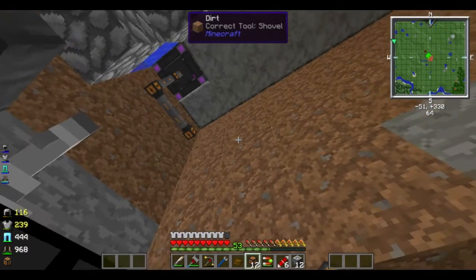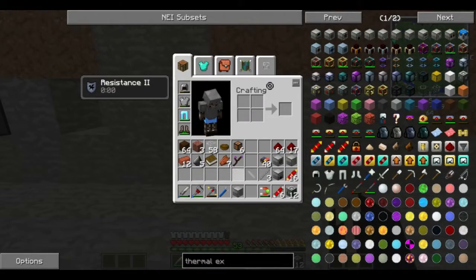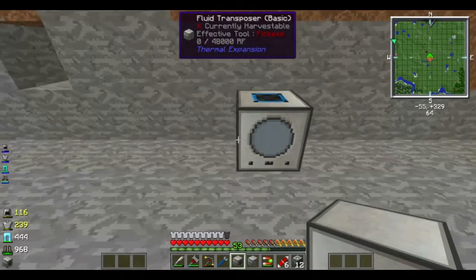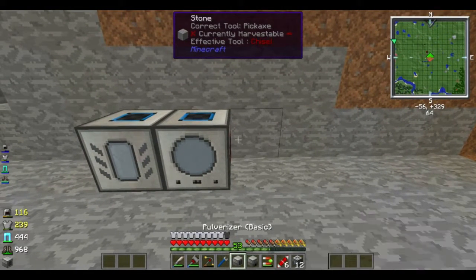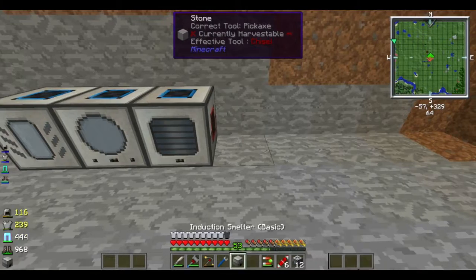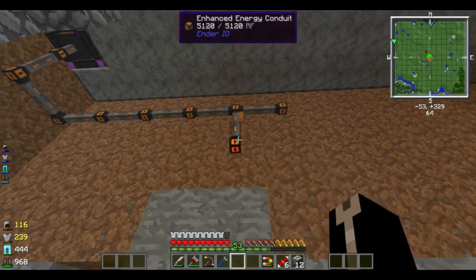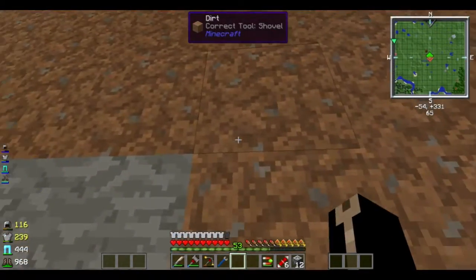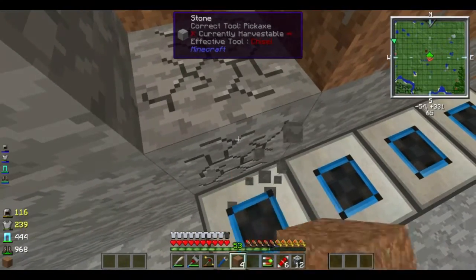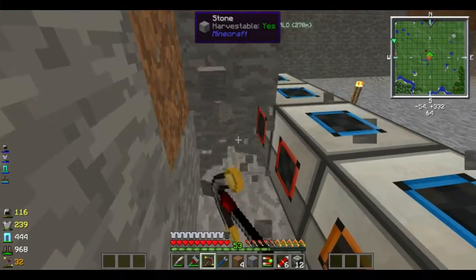So let's take this and just run it over here, and we're going to want our machine set up with the fluid transposer there and the magma crucible there. Then we have the pulverizer and the induction smelter. We'll put the pulverizer there, induction smelter there. I'll just run it into the wall. That's still really fast to break stone.